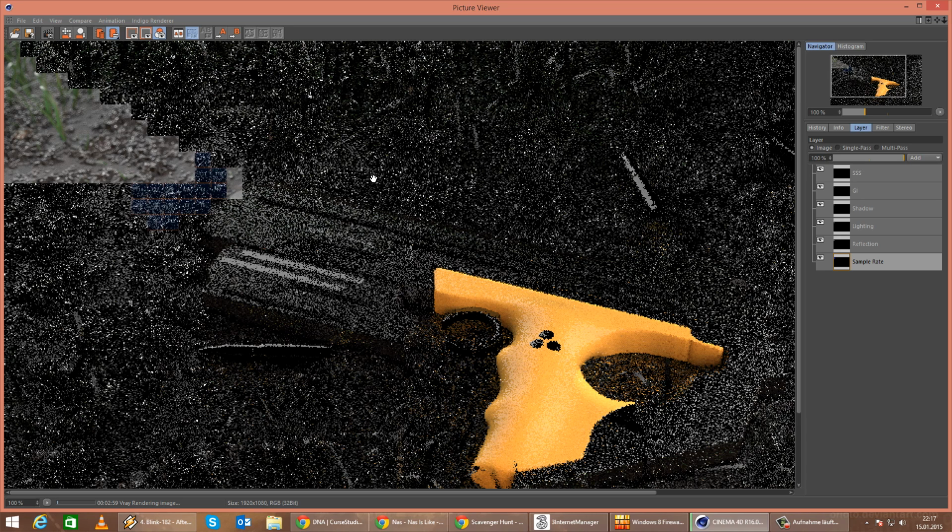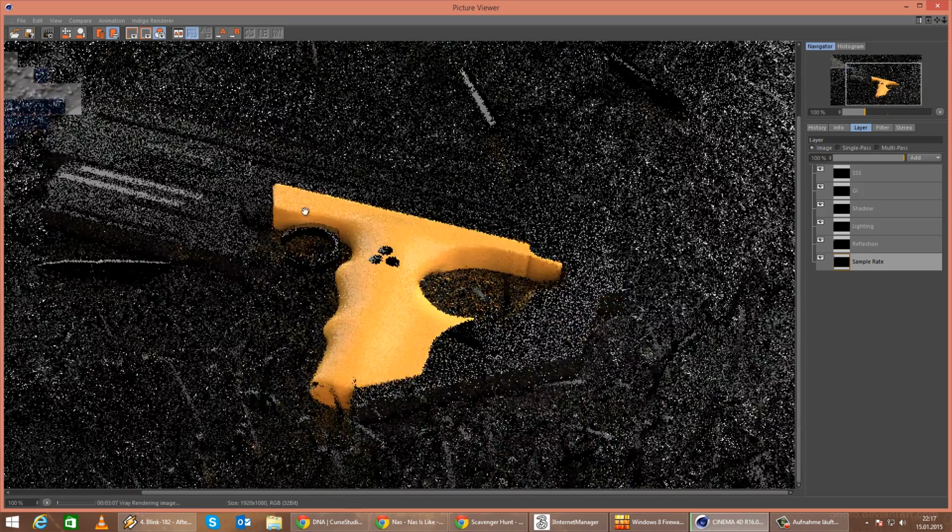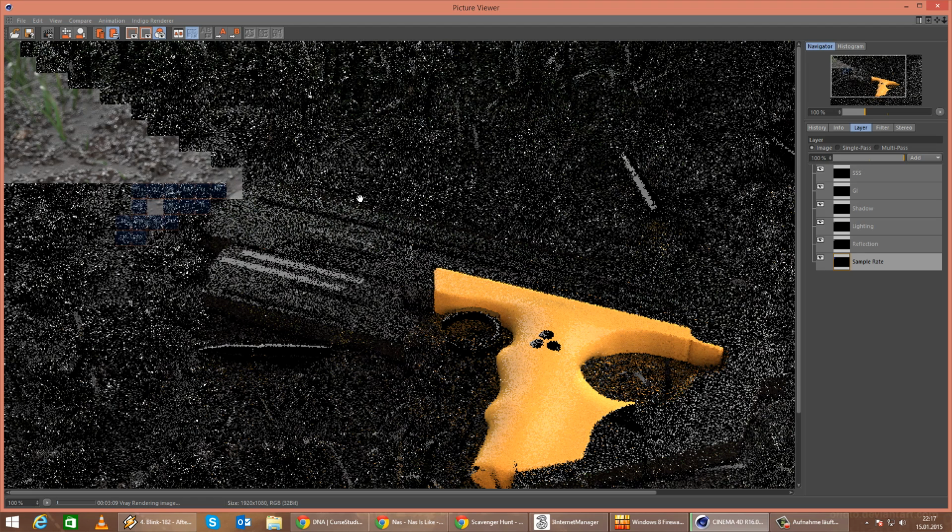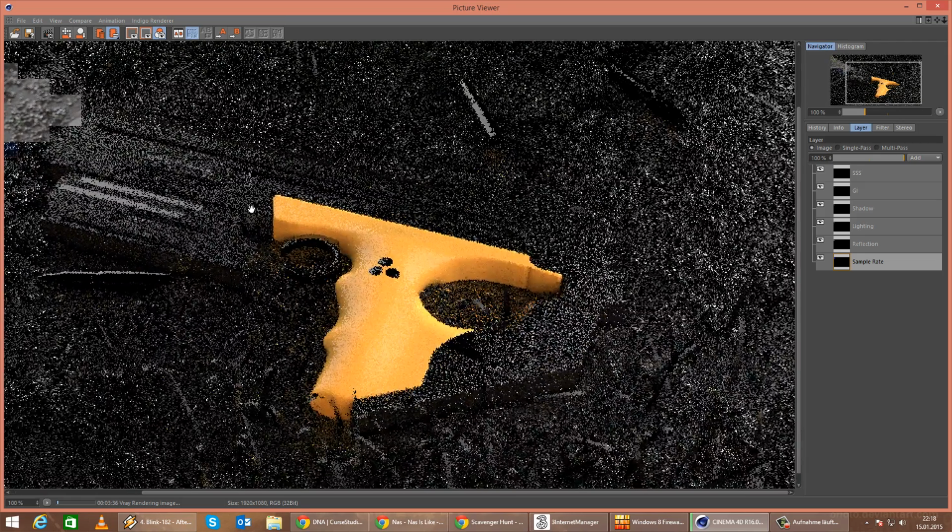But I mean, it's also the same with Maxwell. If you don't have enough CPUs or you don't have your own company where you run, I don't know, multi-server stations or something like that, and you want to render out an animation, it just simply can take ages. And this is where Octane really comes in handy, I need to say. And I think a huge advantage for Maxwell and also for V-Ray would be if, first of all, V-Ray for Cinema 4D would finally have the RT engine, so you can at least see the previews really fast. And of course, you can also make final images with V-Ray RT as well, so you can render it out with the GPU, which is really, really good.